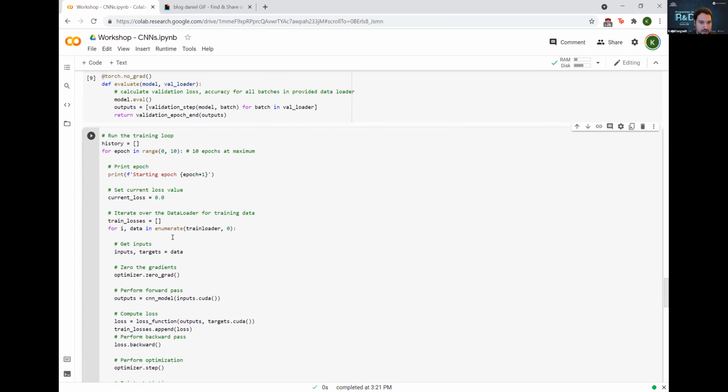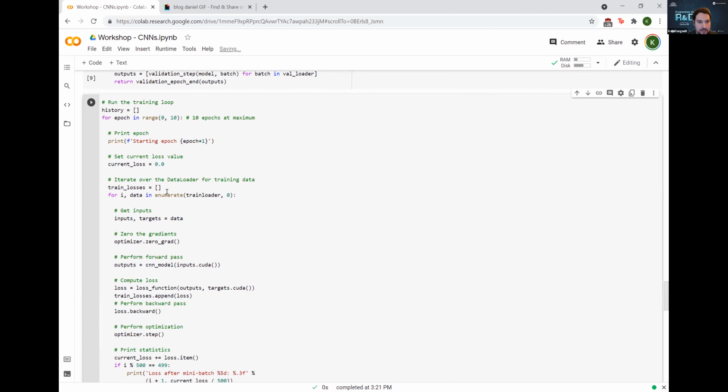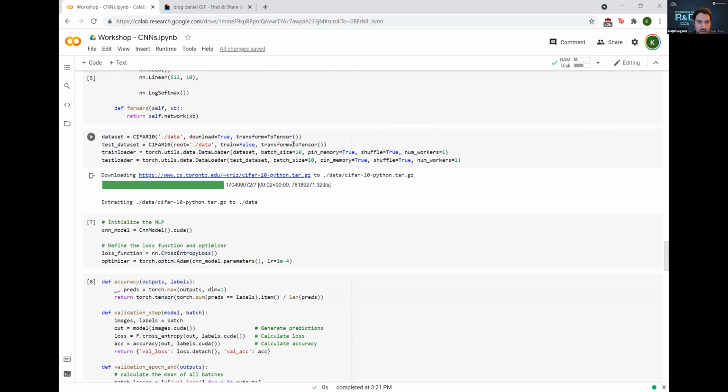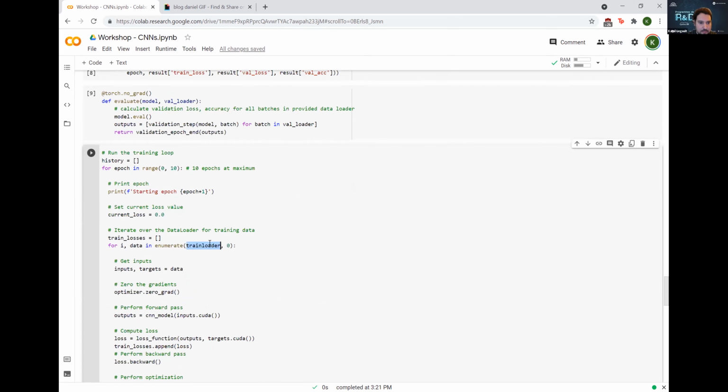Let me just explain this. By doing this enumerate train loader, I'm getting a batch size of 10, as I explained, because that's what I gave as a parameter to the batch size. So I'm getting a batch of 10 elements.